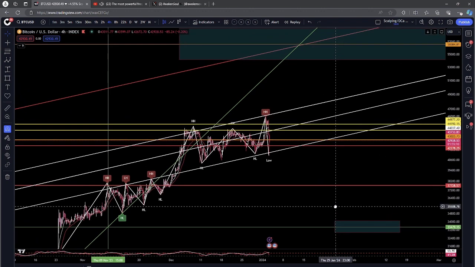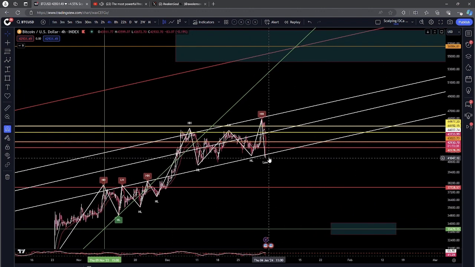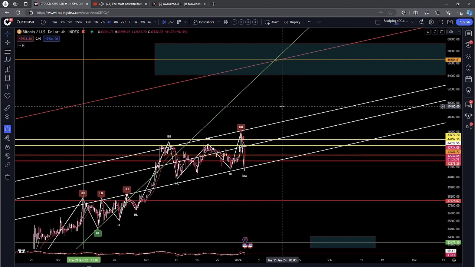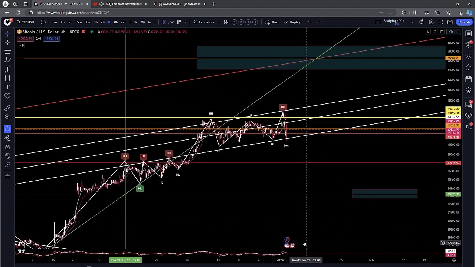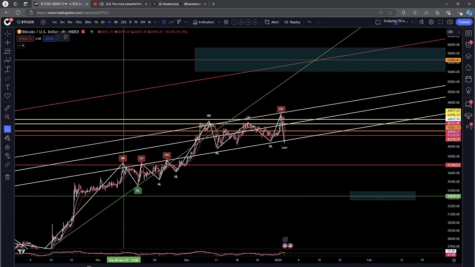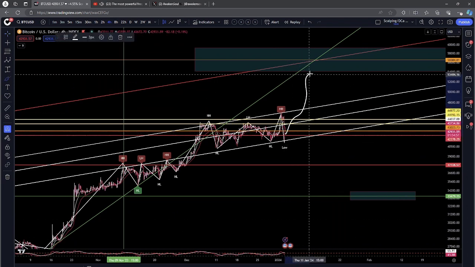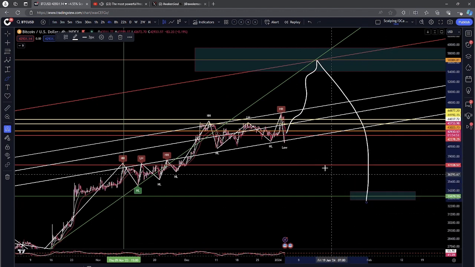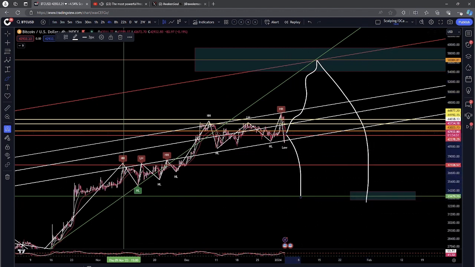What else is it showing? It's showing me that we could possibly bounce here and look, X marks the spot, right? And could we go here? Absolutely. And fall back. Right? Big possibility. Could we roll over? Absolutely.